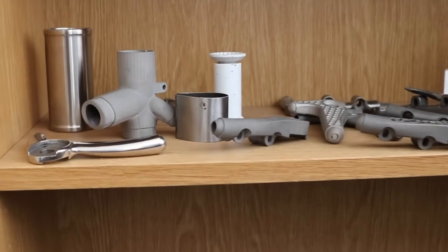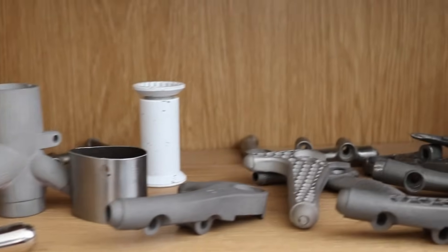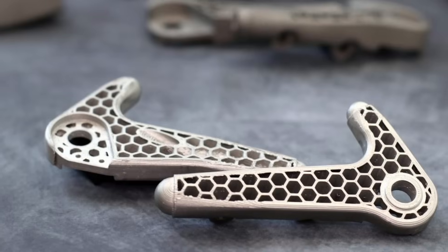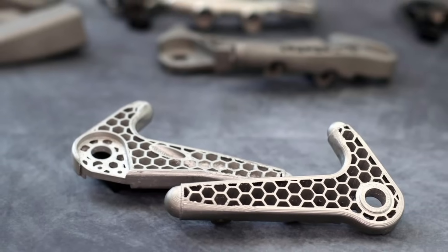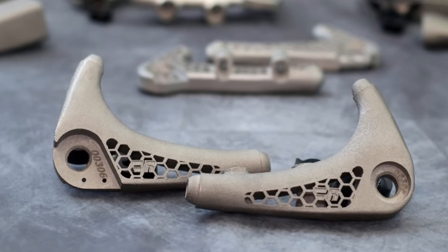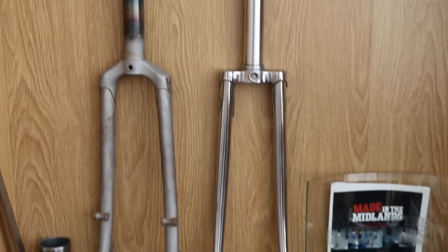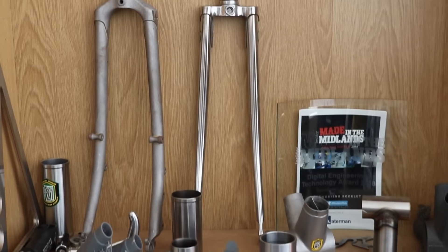Reynolds has been involved with 3D printing for about five to six years now. We really started off by trying to explore what this new technology could offer to the cycling industry, and we now offer 3D printed parts in both steel and titanium. We've found it's got a particular niche within cycling — there's a certain kudos around being able to advertise that your bike has 3D printed parts. It also helps the guys who are assembling bikes or welding frames, taking time and complexity out of their process.